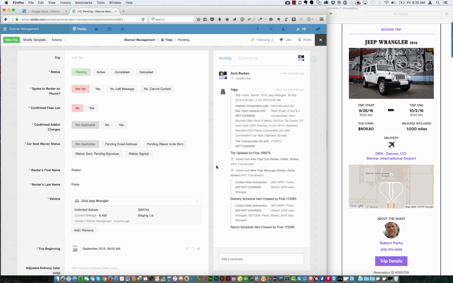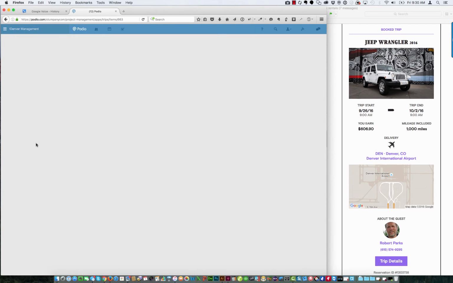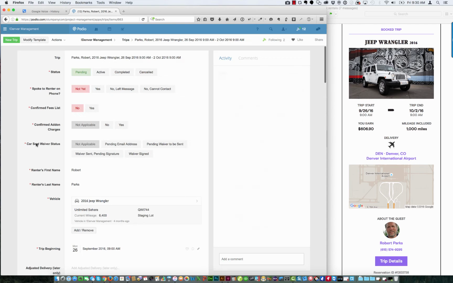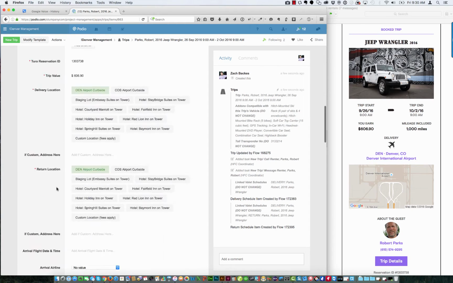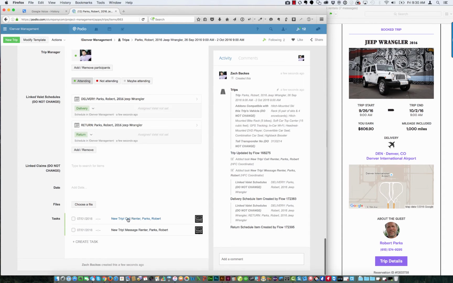So now that the trip is in, we actually need to send the renter some messages with information, and you need to call them. So the first thing that you would do, let's go ahead and refresh this page so you can see the tasks that it's created. They won't automatically show up, but refresh the page first. Scroll down to the bottom and you see there's 2 tasks, and they're assigned to the HFC coordinator. These will also show up in your task list, but since you're adding this trip, go ahead and get those knocked out.